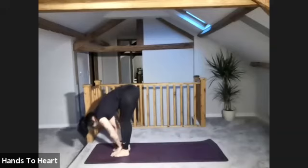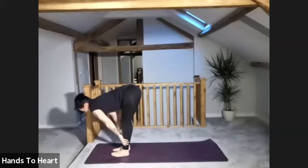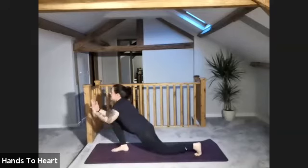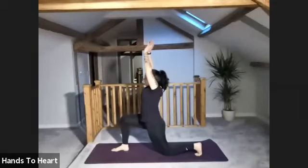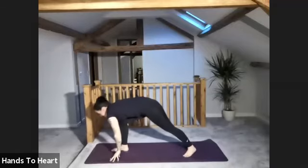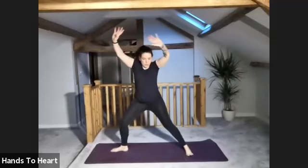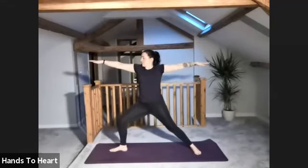When you arrive, take a half lift. Folding back down, bending into the knee, step the left foot back, lower left knee down. Inhale, sweep the arms up. Exhale, bring the hands down, pivot the back foot. Inhale, warrior one, strong legs. Exhale, warrior two. Arriving here, take a breath.